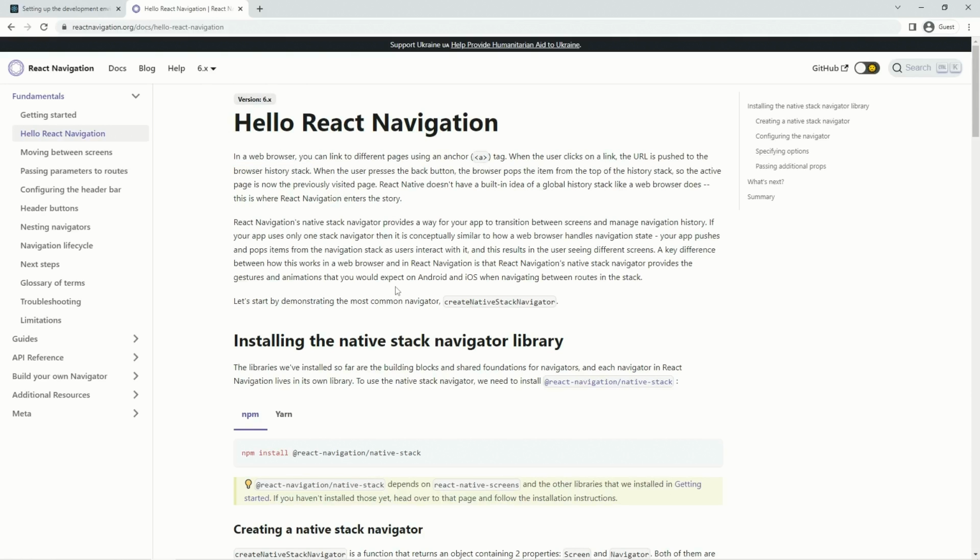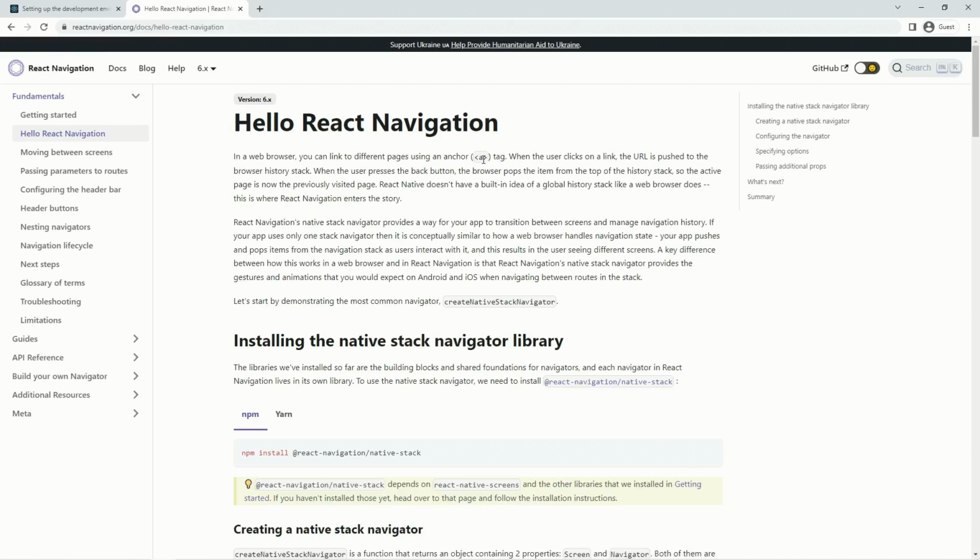The stack is just like stack navigation. In this project, we'll be using stack and tab based navigation. The stack is very similar: we push and pop items onto the stack. It's a type of data structure and I think we all know about that, right? The stack navigator library for React Navigation is very familiar to the web.